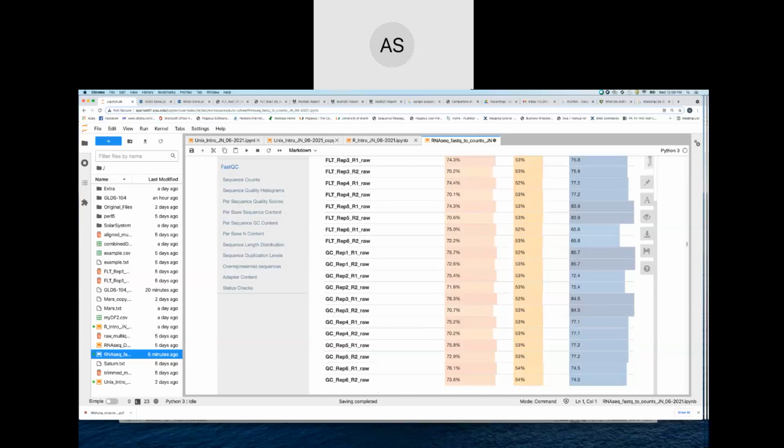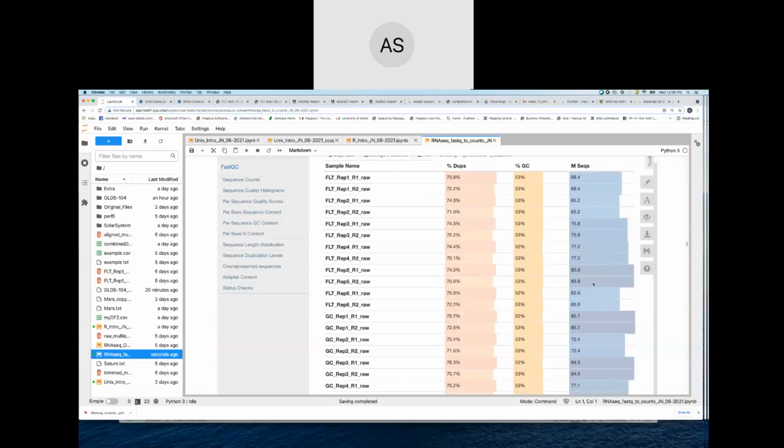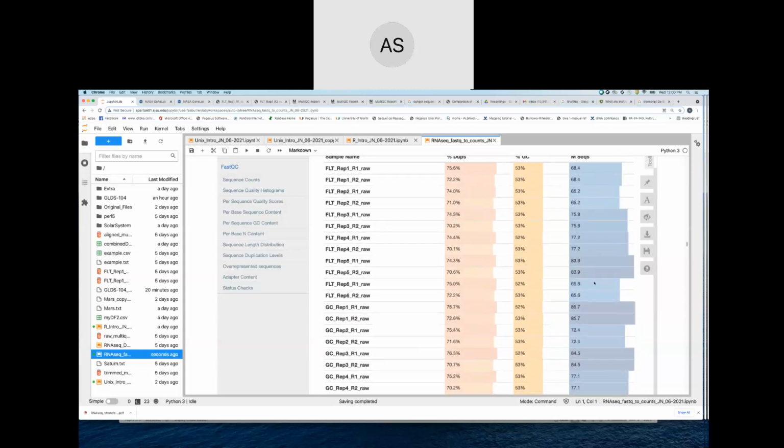And as you're looking at those data, I want you to tell me which sample was sequenced at the greatest read depth, and which sample was sequenced at the least read depth. Look at this column here and put your answers in the chat for least and greatest, and it should be associated with a sample.